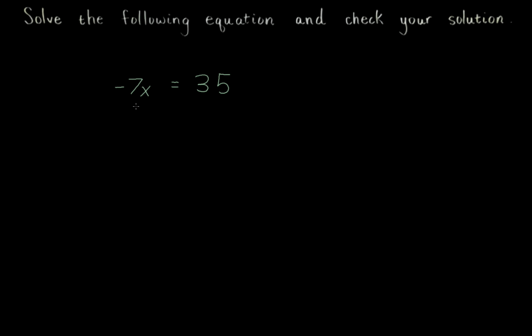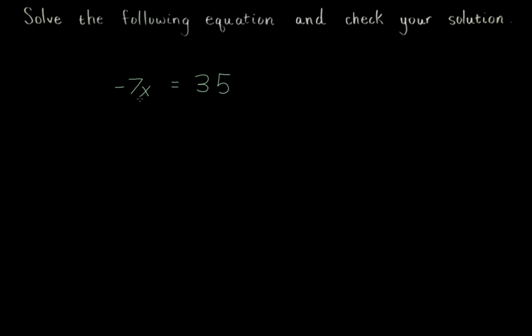There we go. Yeah, so when you just have a variable next to a number, it just means multiplication. So if negative 7 is being multiplied by x, think about this. How would you get x by itself? Now pause the video for a moment to see if you can come up with an answer. Resume the video when you think you know it.